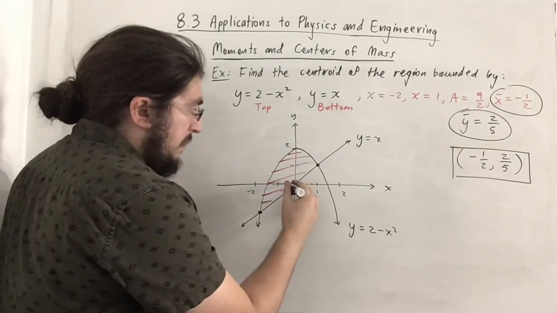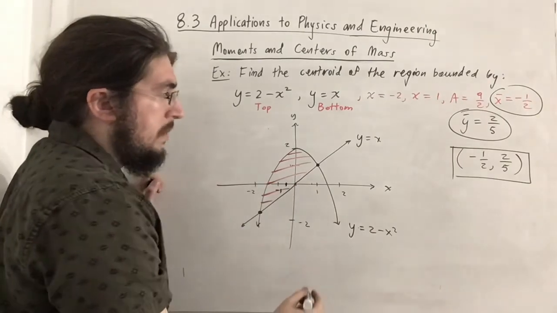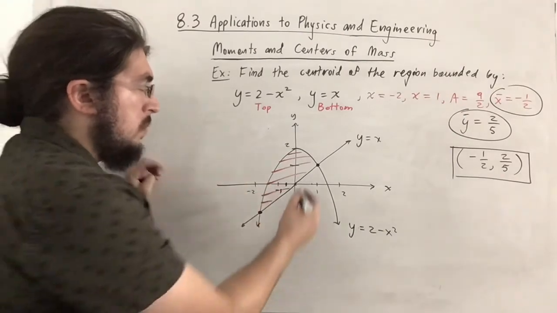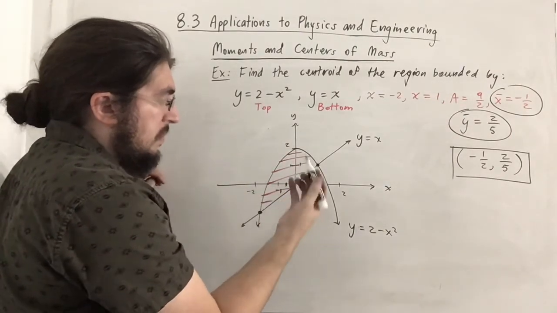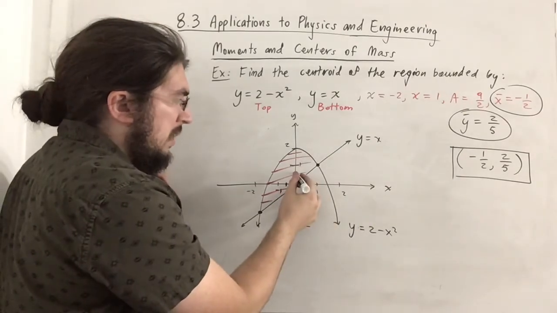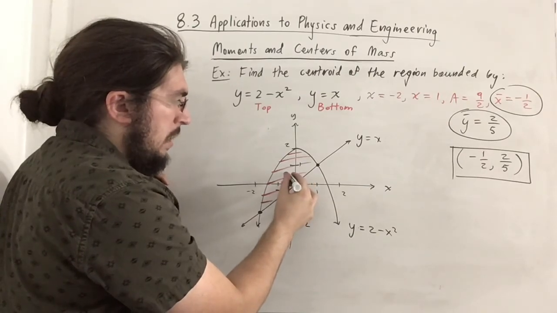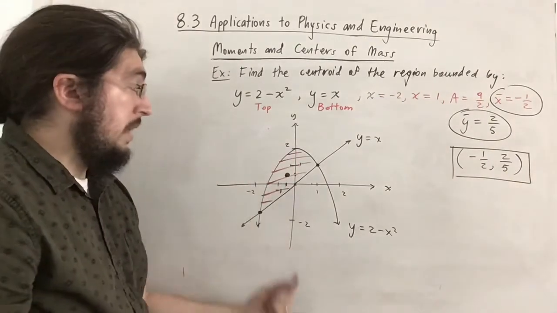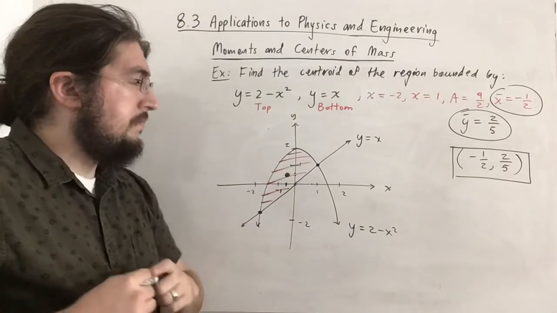-1/2 is about right here, because this is -1, so -1/2 is halfway between them. 2/5 is 2/5 of the way between 0 and 1. If you split this up into 5, you can find it that way. If you split it up into tenths, 2 over 5 is 0.4. It's going to be a little less than halfway, so something like around here, more or less. So I'm going to call this the centroid. And if you look at the image, if you had this plate and you balanced it, you'd kind of guess it to be around this point for the point of balance.